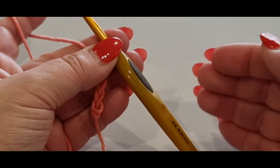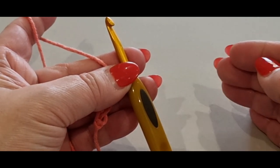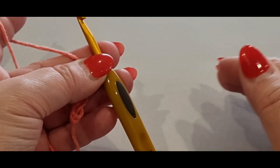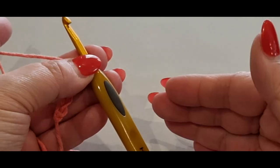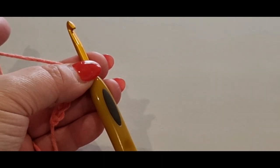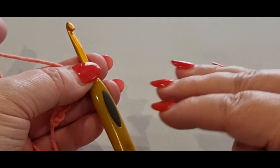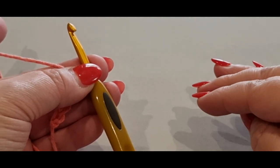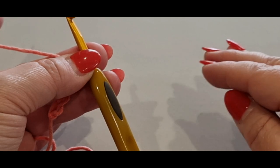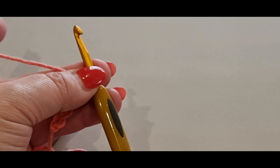All right, so what we're going to do is we're going to chain up 32 chains. If you chained up 36 chains, it doesn't matter. If you chain 28 chains, it doesn't matter. I'm only using even stitch because that's what I feel like using. Also, if you chained 160, say, or 180 or 200, you can make yourself a blanket using just this stitch. There's no real fancy count, all right? Usually you have to chain five, add two, chain two, add seven, that sort of thing. But this is not fancy. Just keep going all the way up, turn, and then you continue your pattern.